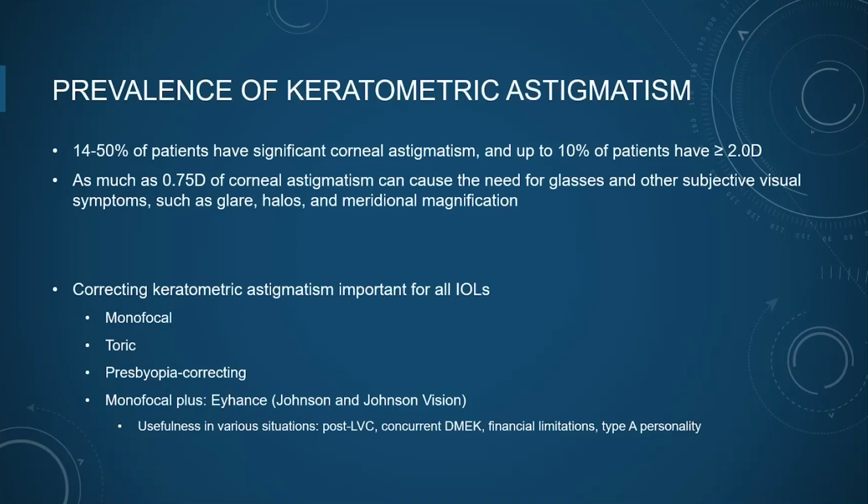Now, one area where the limbal relaxing incision can be very useful, and we'll talk about this in some of the next slides, would be if you have a patient who wants a presbyopia correcting lens, and they've got 0.9 diopters or maybe 1.1 diopters of astigmatism. So not enough for a toric, but also not enough where you feel comfortable, especially if it's against the rule, leaving them with that amount of astigmatism. That would be a great example of a patient where using a limbal relaxing incision may deliver much better uncorrected visual acuity.